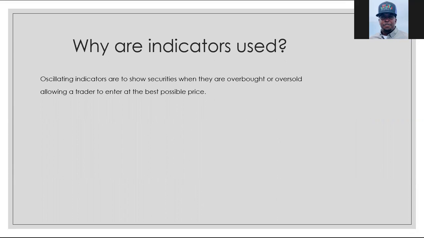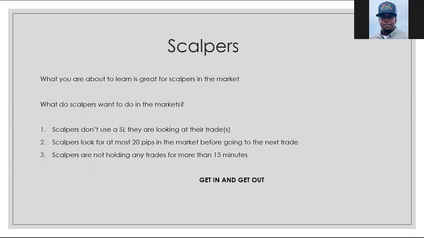But indicators are also used by scalpers. Scalpers love indicators, and that's okay because scalpers love to get in and out of the market as fast as they can. So if you are a scalper, this is a great indicator for you. What do scalpers want to do in the market? They want to get in and out of the trade as quickly as possible.